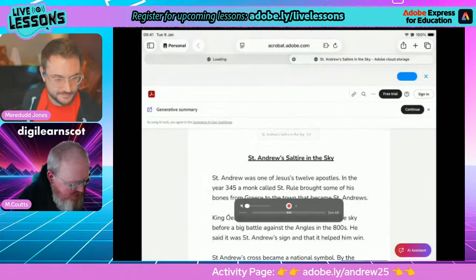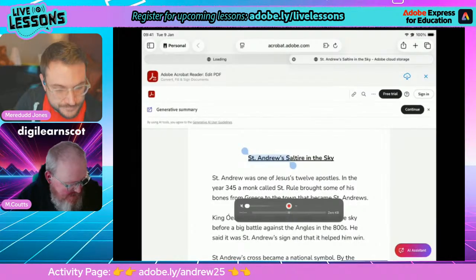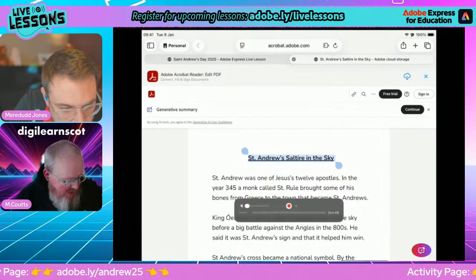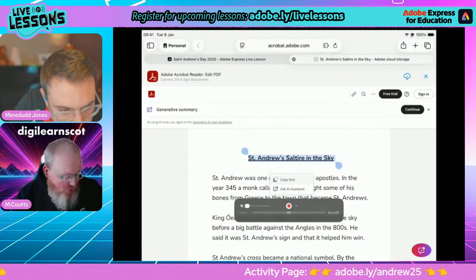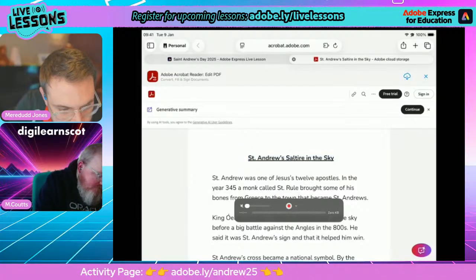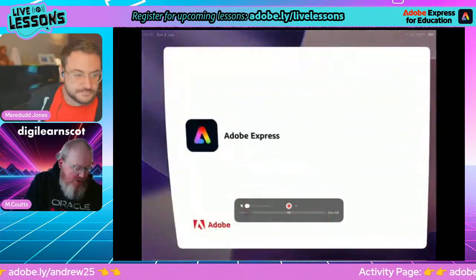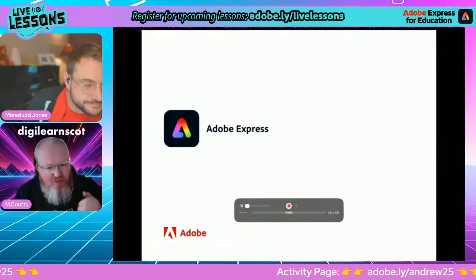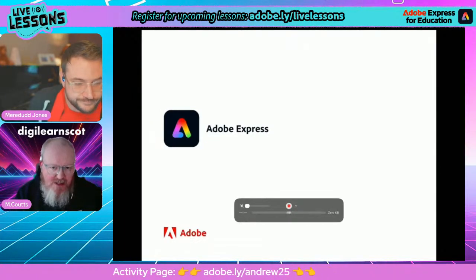That's better. So on an iPad, I can just press and hold to get my text box up in the exact same way. And look, because we've opened it as a PDF, it does the exact same as it did on the desktop, where I can just copy text. That's now on my clipboard. And if I click on my home button and go back into Adobe, it might take a wee while, depending on the type of iPad you have, it might get a wee bit tired and start to crash things.